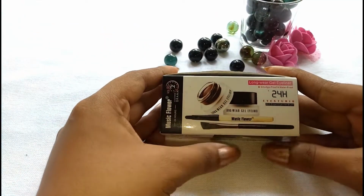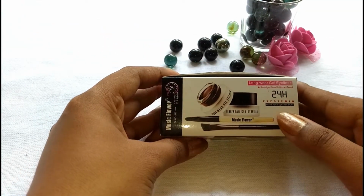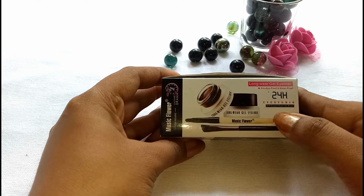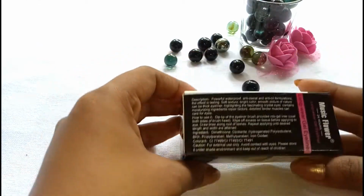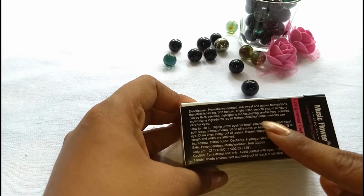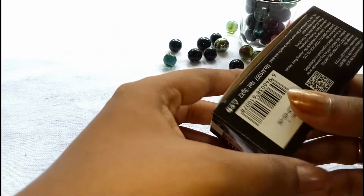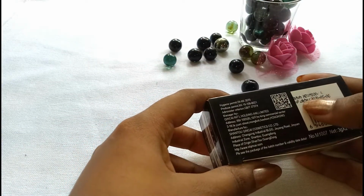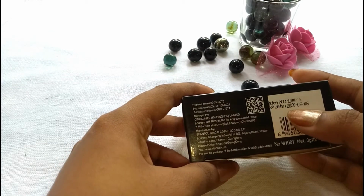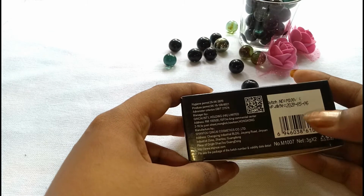So the product comes in this cardboard packaging, which is quite travel friendly. Ingredients and description are written in the box itself with its expiry date, so I feel it's a good thing to know about the expiry date along with the ingredients. Costs around 200 to 300. I prefer to buy it from a local store rather than online. So for me, the packaging is A1.